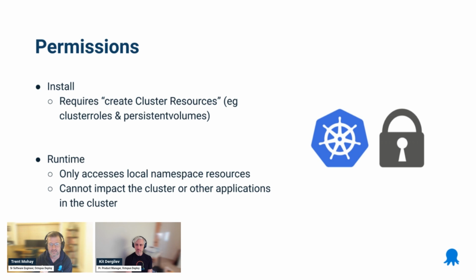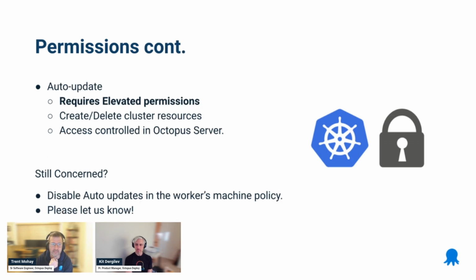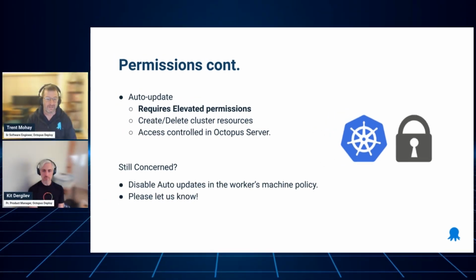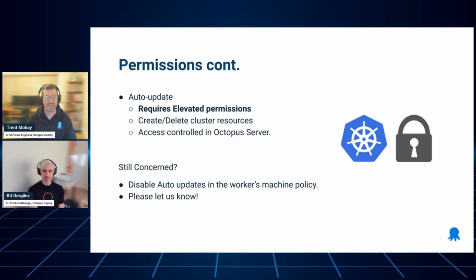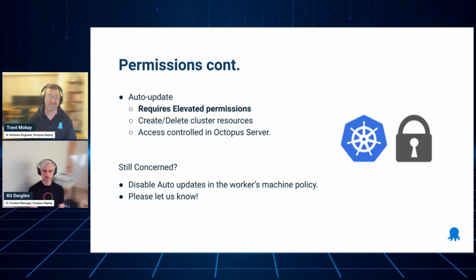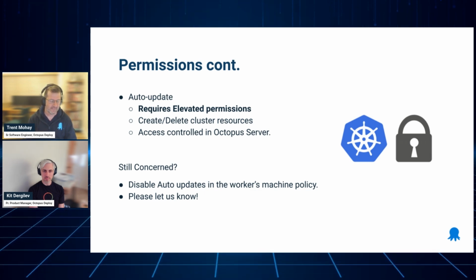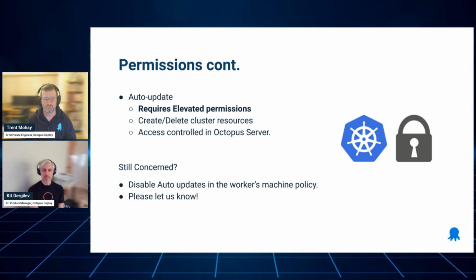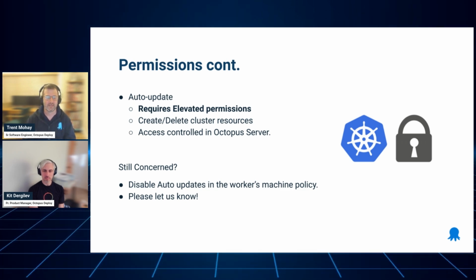But the third one that is kind of worth considering is during our auto update. Now, obviously, an update is very similar to an installation. So when we do this update and we install a new Helm chart, we're probably going to need to make some more cluster resources, which means that our auto update process needs elevated permissions again. Now, why is that a problem? The short answer is it probably isn't a problem, but it is worth knowing and understanding.